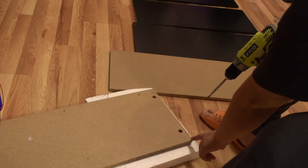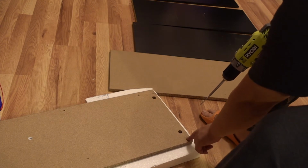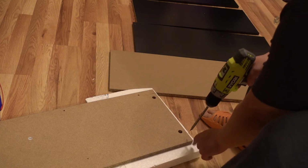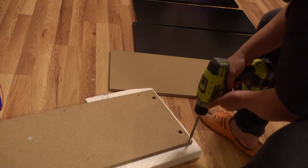So this is the bottom board. We're gonna drill a hole right here so the power supply can go up from here. I'm not trying to impress you with my drilling skills, but here we go.